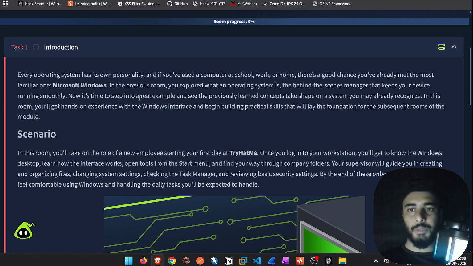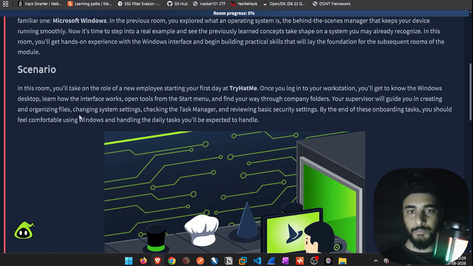Now it's time to step into a real example and see the previously learned concepts take shape on a system you may already recognize. In this room, you will get hands-on experience with the Windows interface and begin building practical skills that will lay the foundation for the subsequent rooms of the module.